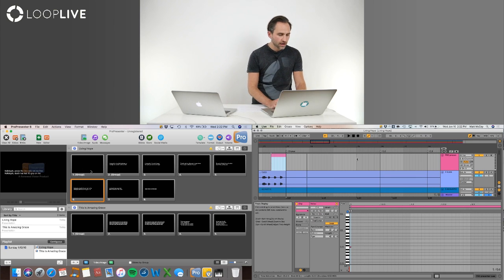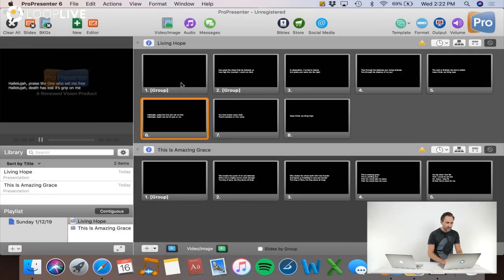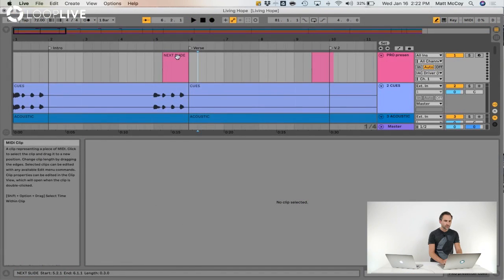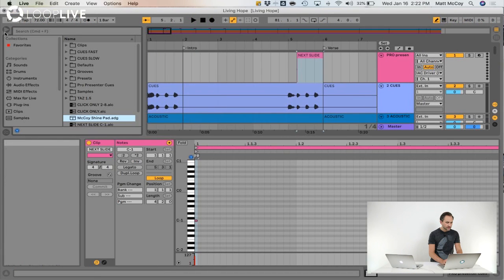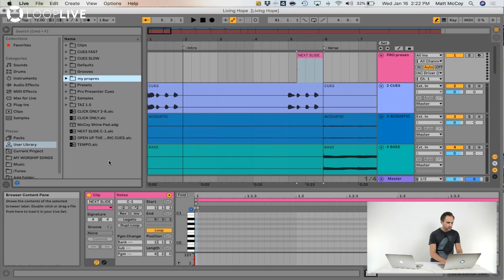Now one thing you can do is save these MIDI clips. So I could right click on this clip and rename it and call it my next slide clip. I always use this MIDI note for next slide. And then you can save that in your library. So go to your user library and right click and say, you know, my ProPresenter cues.